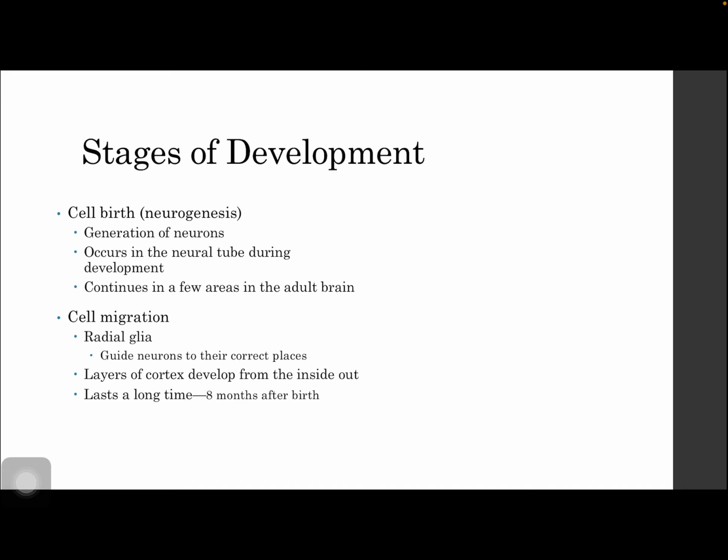So neural stem cells are those that can really be any kind of cell in any location they want. As we're birthing new cells, we see this occurring in the neural tube during development. It's going to continue that course of creating new cells throughout the brain. For a long time, we thought that this process only occurs in utero and shortly after birth. And then once the cells are generated, that's it, we're done.